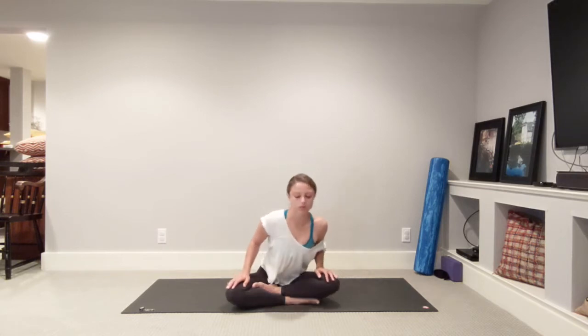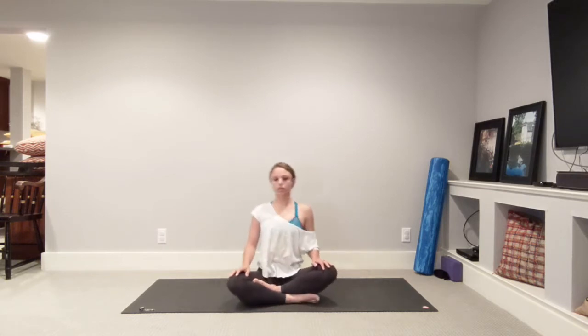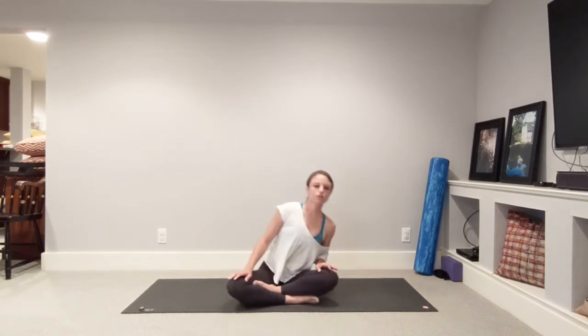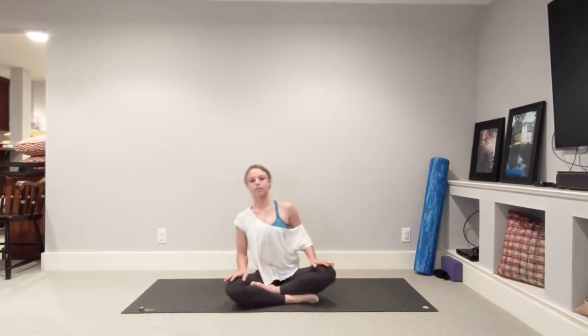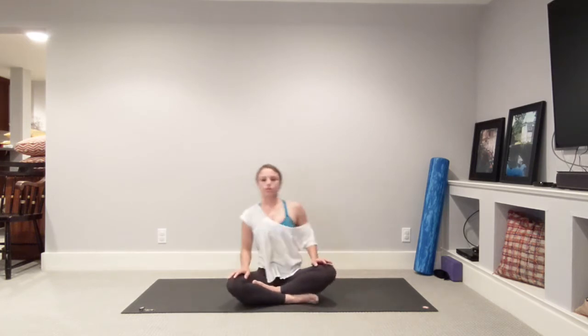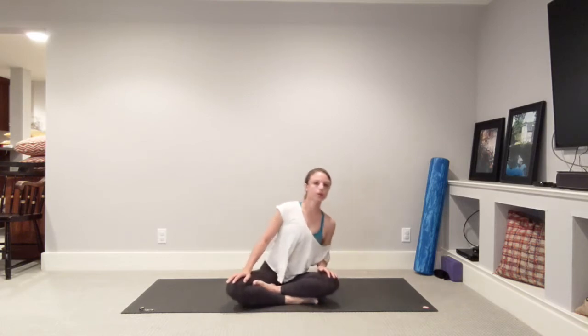Imagining a marker on the top of the head. Let's start with our torso circles. When you're ready, you can lift the gaze. Grounding ourselves into this practice, into this moment. Reversing direction.